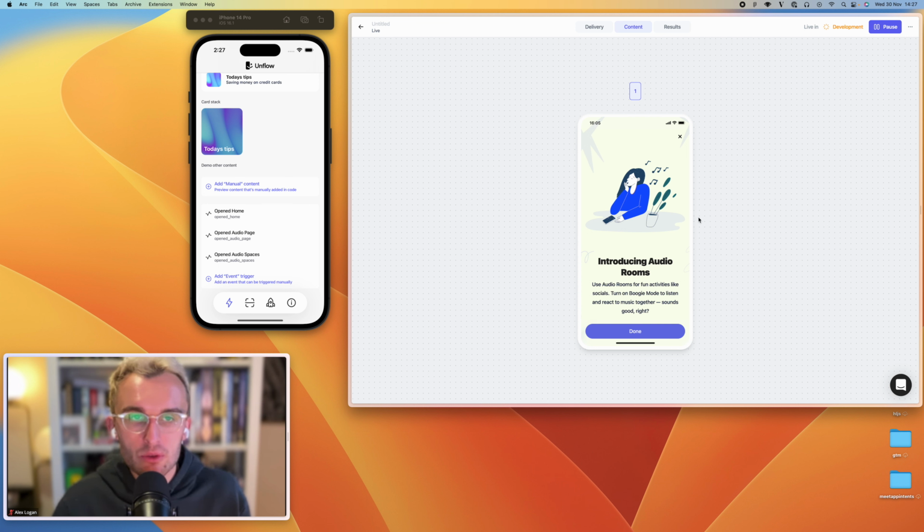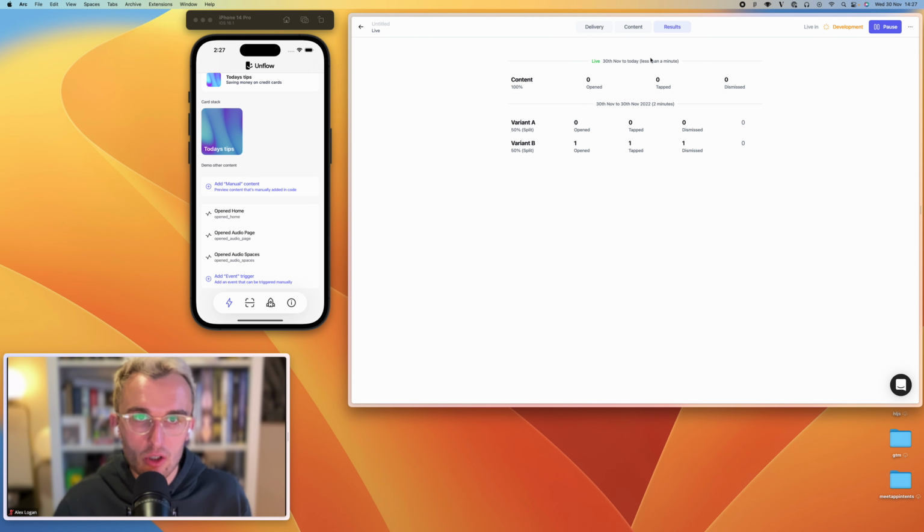So it's a really seamless way to experiment without having to get developers involved, and you can play around a lot with your content because these screens are quite flexible. And if you do at any point pause the test and resume it, you'll get a whole new section here. So you can see here, I've got my content, and I've got my open, tapped, and dismissed. So I can see that I have my experiment in the past, and I get this history building up. So if I start messing around with this more and more, then I'll see a big list of history, and I can sort of see how things went over time.